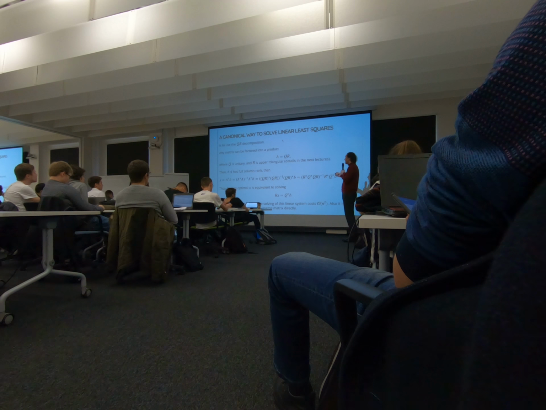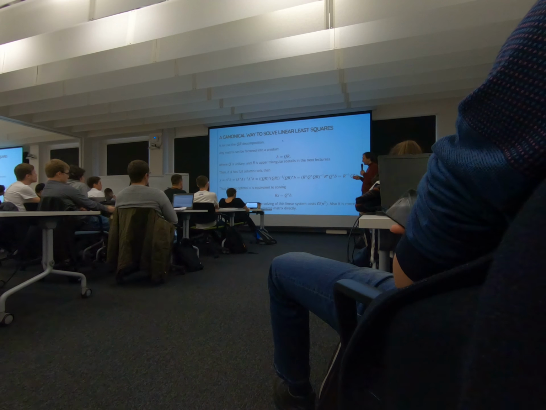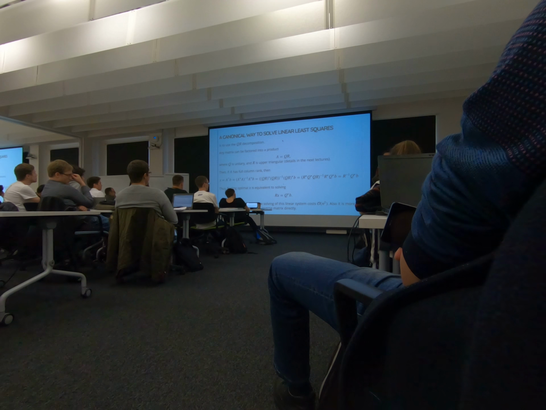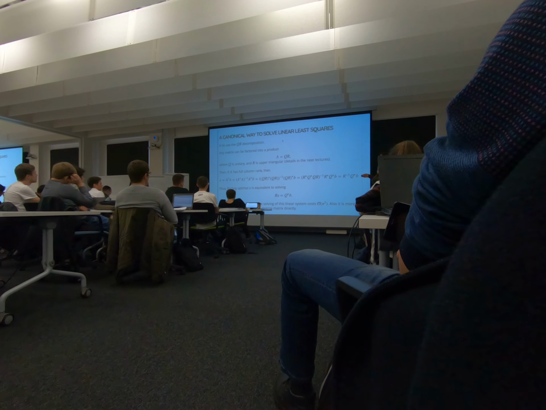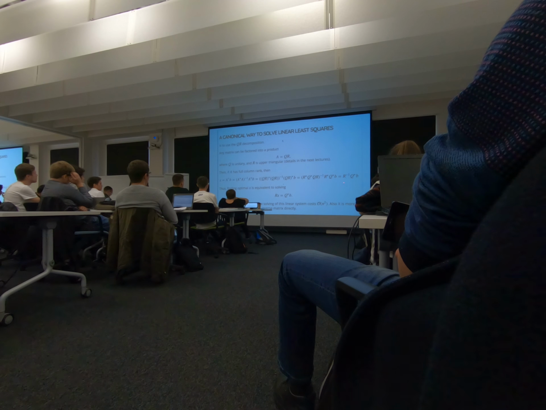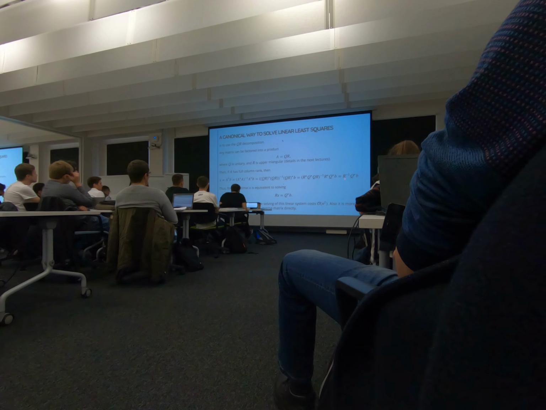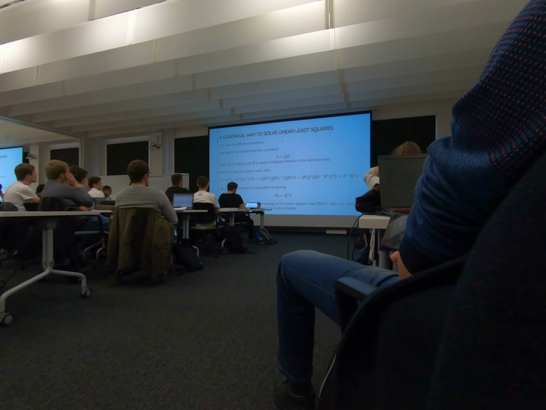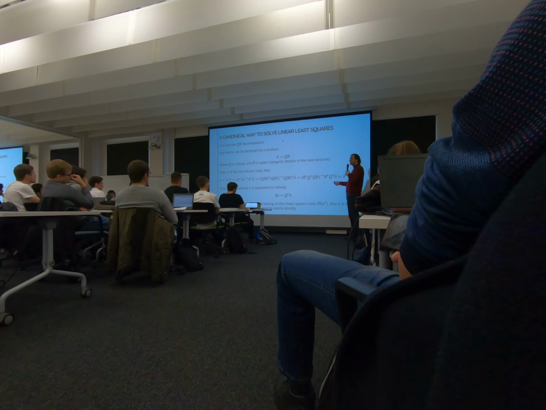But the canonical way, if everything is good, for solving a least squares problem is QR decomposition. As we know, any rectangular tall matrix can be factorized as a tall matrix with orthonormal columns times an upper triangular matrix. No details, but we already proved it. Then, using very simple machinery, we can show that the solution can be obtained from this linear system. R is square, so we just take Q star b and solve an upper triangular system of equations. So if you have the QR factorization, in order to solve a least squares problem, you just need to solve a triangular system of equations, which is fast.